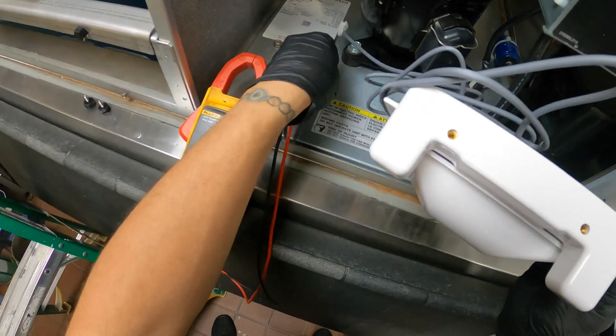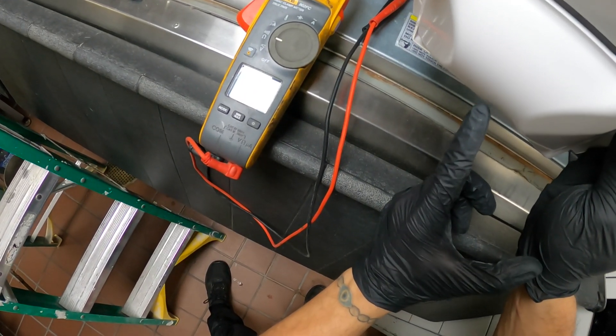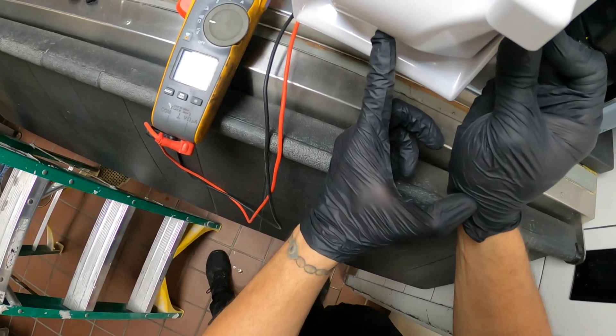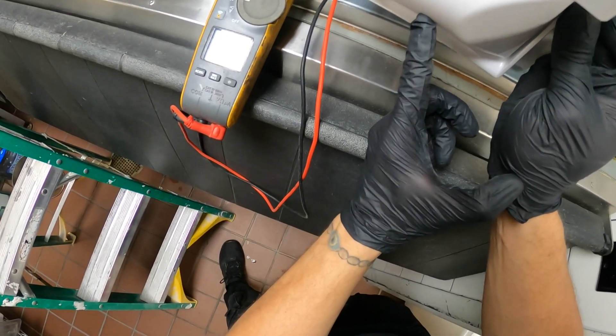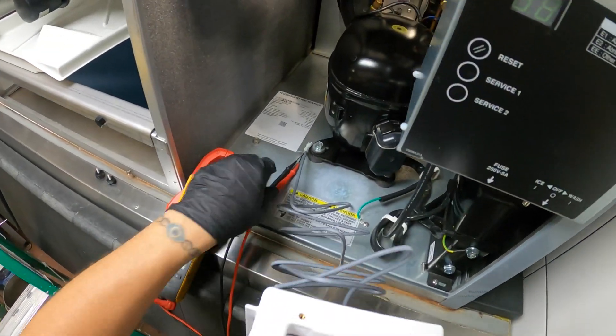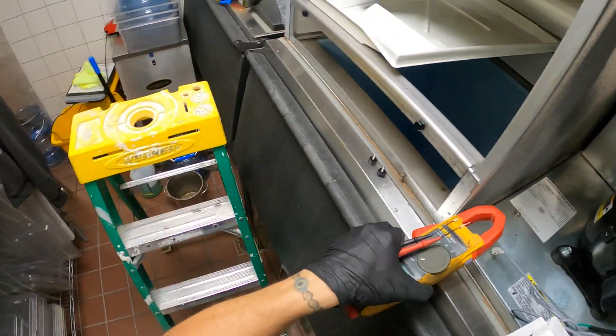Here's the new one. I've got my leads again on the two ends — check it out. At a certain point it doesn't have continuity, but when it goes all the way back it opens and we have continuity. This one's good. That's pretty much how you would check the bin sensor — with continuity.